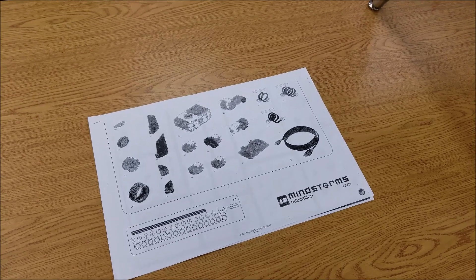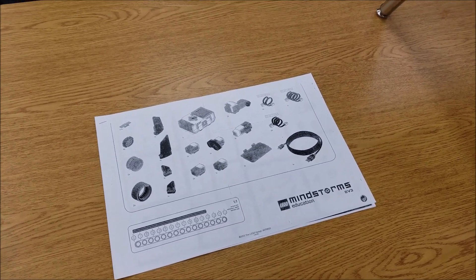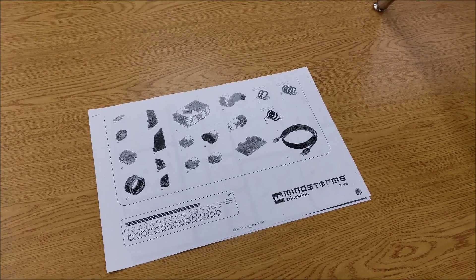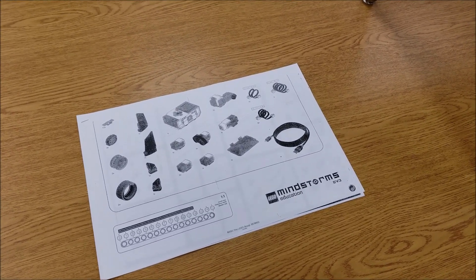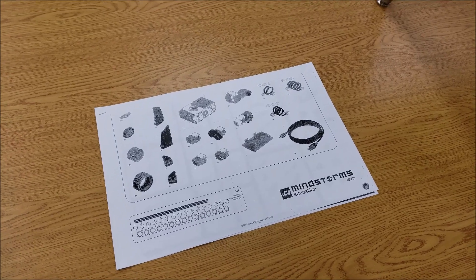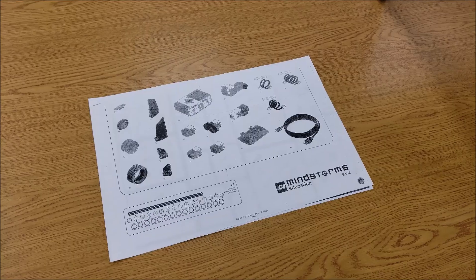Hopefully this might be something helpful for those of you that teach robotics — just incorporate it into your classrooms so that things can be organized and students are wasting less time looking for things, because everything is back in their kit like it was at the beginning of the school year. I know a lot of you teach robotics and wonder how to help your students and classes be more organized, so this is one of those things. Guys, hopefully you're still doing great. Have a great beginning of your week. I'm Mr. Hino from Mr. Hino's Lego Robotics — I'm out.